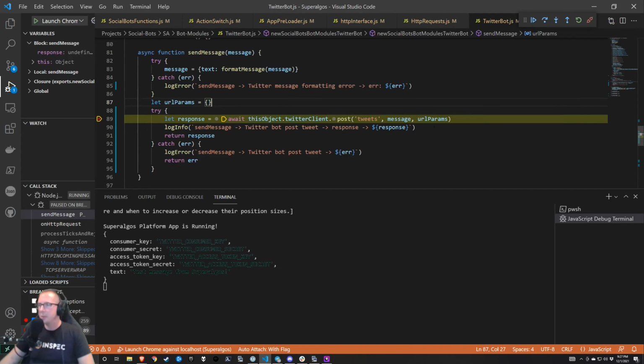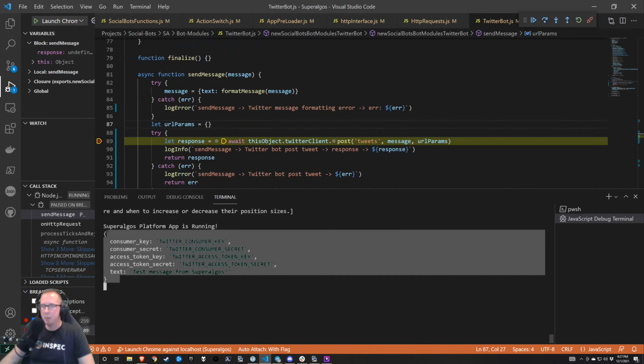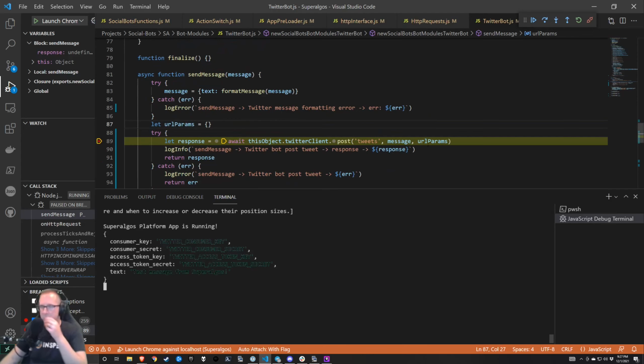So the debug mode is definitely a lot more powerful than just console logs on their own. But console logs definitely have their place. I'm still going to use them. In the olden days, me using Vim and Notepad++, these were the only ways that I knew how to debug, was just to console log or print statements everywhere, echo statements everywhere.